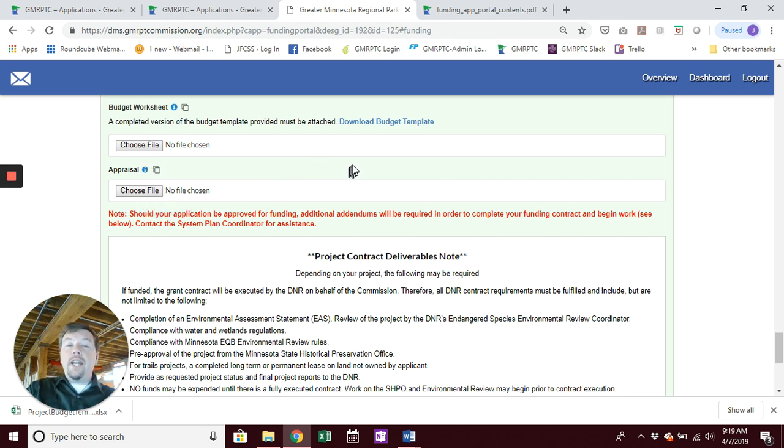If you're looking for land acquisition or property acquisition through an easement, fee title, or however, you need to include that official state appraisal. That is what we will be basing your dollar reimbursement for. There are certain rules that we must follow because this is state dollars regarding purchase of property. So that appraisal must be a certain qualified type of appraisal. Contact us or your DNR rep if you have any questions about that.